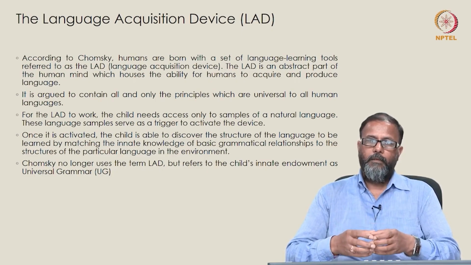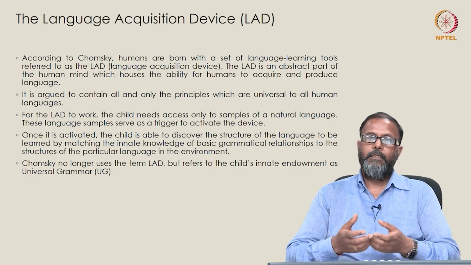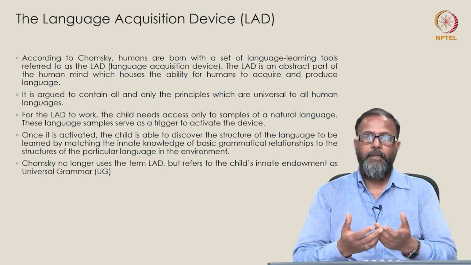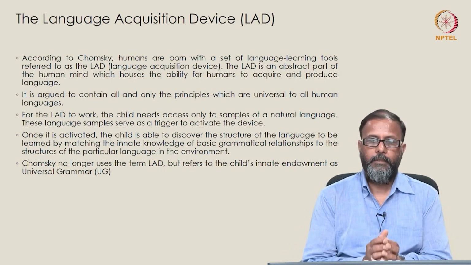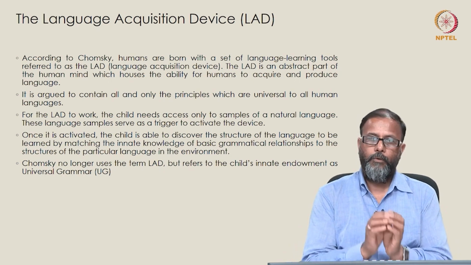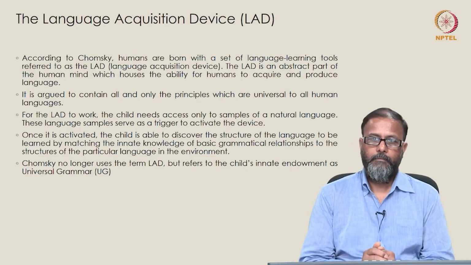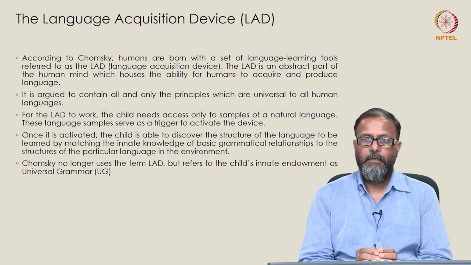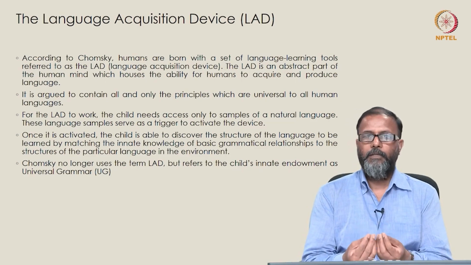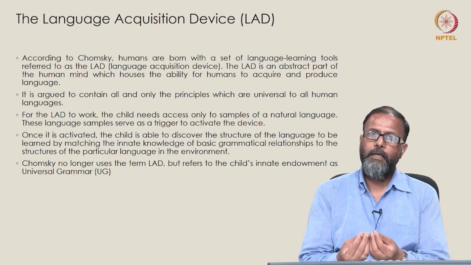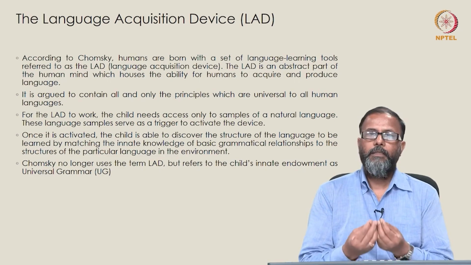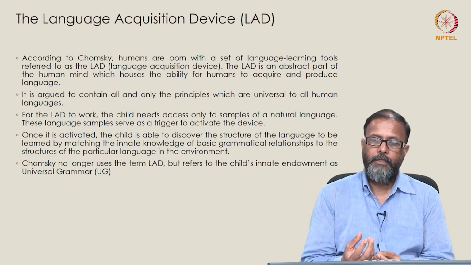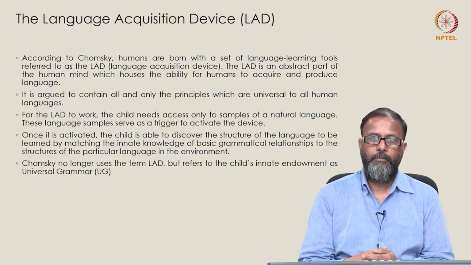But before learning becomes autonomous and a child's play, this LAD needs to be activated, and this LAD is activated with the primary data available to the child in the environment. So, Chomsky does not rule out the role of stimulus, but he restricts the role of stimulus. He says that a child requires a very small sample in any natural language to trigger this LAD. So, the role of stimulus is restricted to triggering of the LAD. This is what we have to remember.